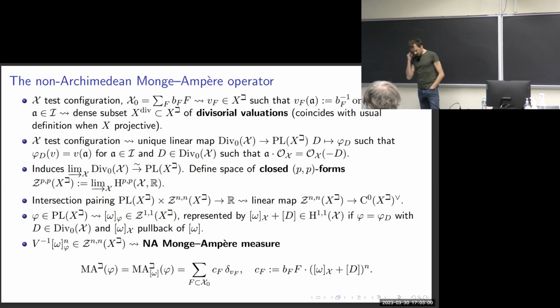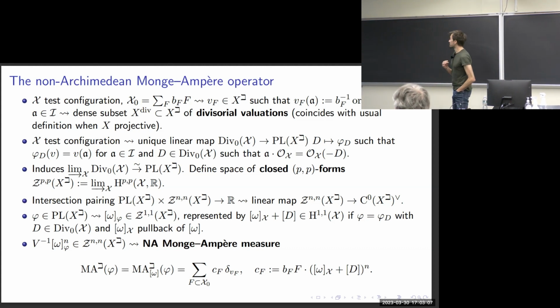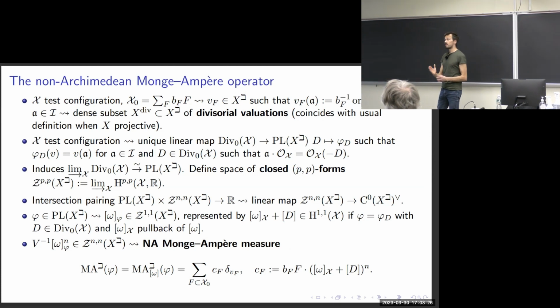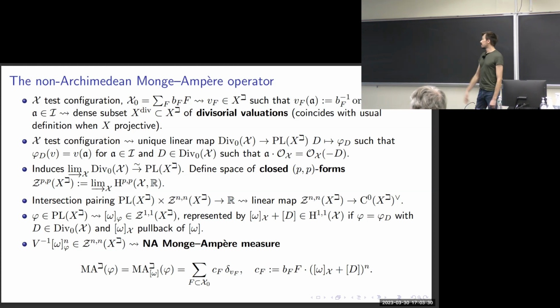We start with an ideal sheaf that is trivial away from the origin. So you can view it as an ideal sheaf on X times P^1. You blow up to turn it into a divisor. And then you play with intersection numbers associated to that. You just have omega, you have D, and you look at the degree of that on the various irreducible components of the central fiber, and you encode this information into this gadget here that we call the non-Archimedean Monge-Ampère measure.